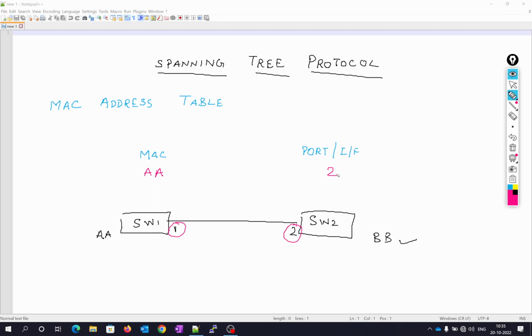So switch 2 knows that if it has to forward an Ethernet frame with the destination MAC of all A, it will forward it out of port 2.